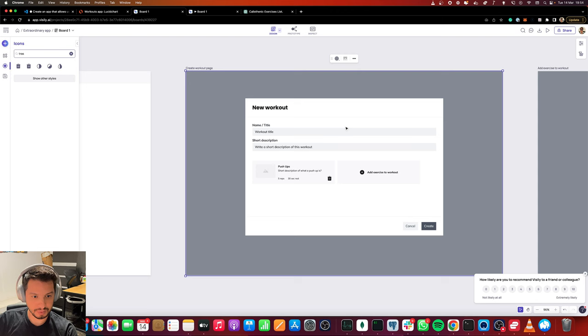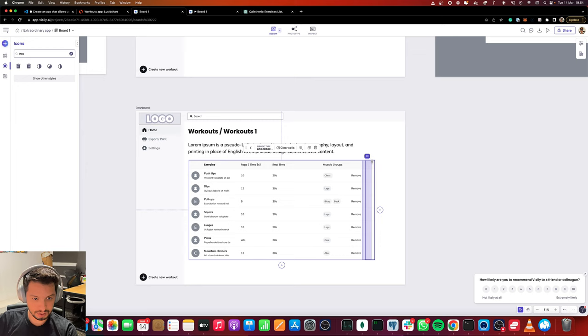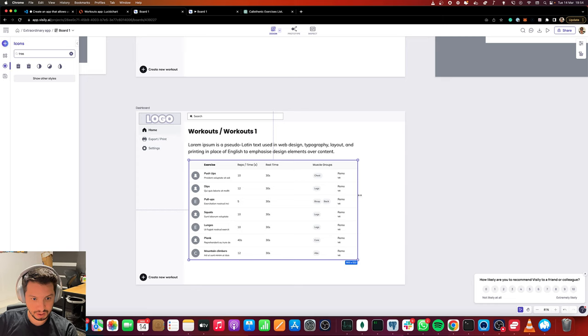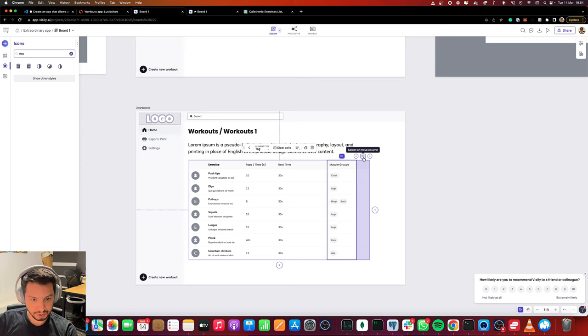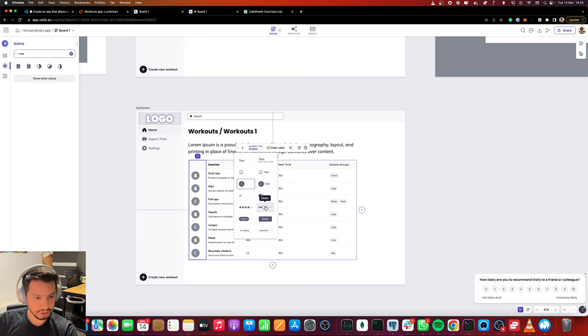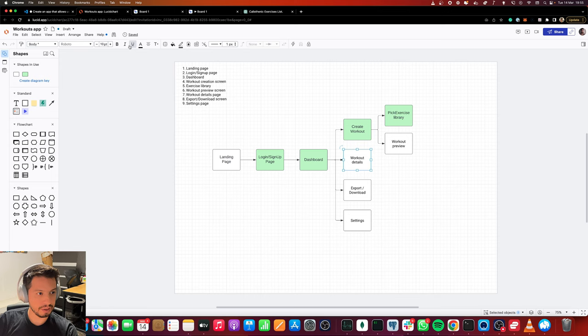And then this list, what I'm going to do is remove this. Happens. Oh, perfect. So I'll move this to here. And then maybe we can. How do we remove them? There we go. All right. So this could be the image here. Element type. Oh, this is cool. It's fine. All right, so this will be the preview, the view workout. So this screen is this one, workout details. Let's put them pretty green.